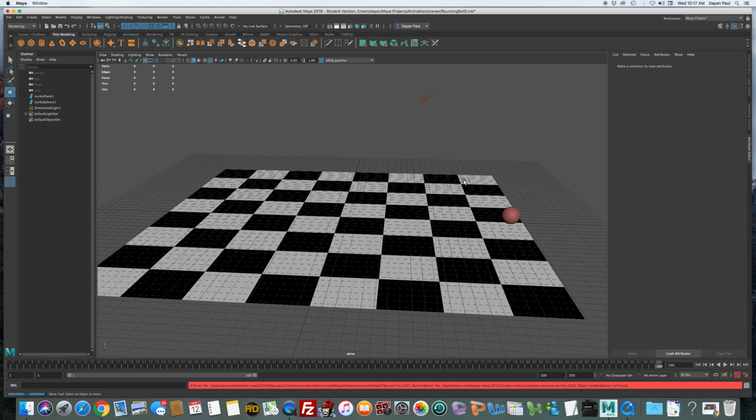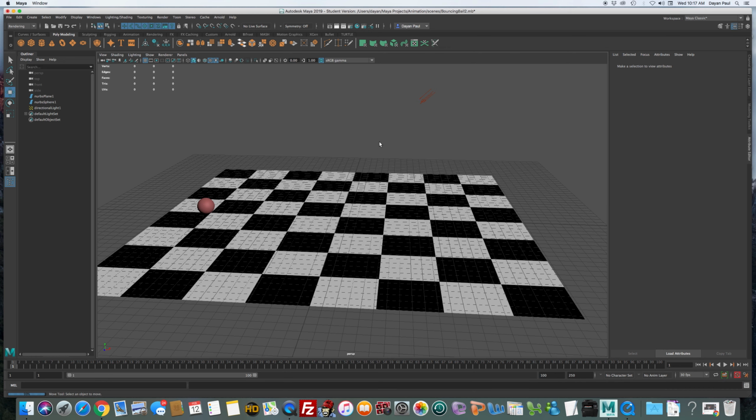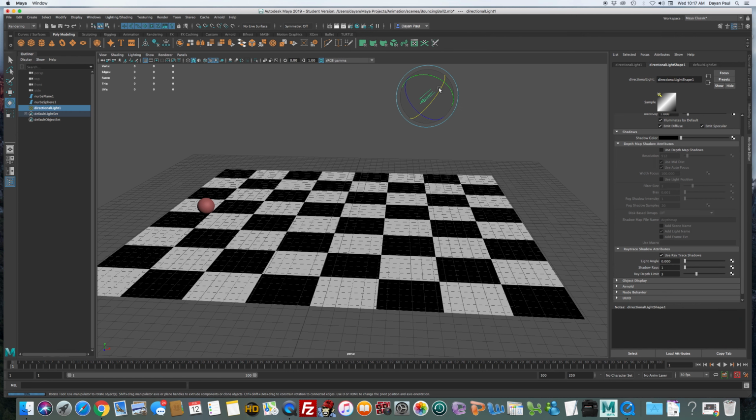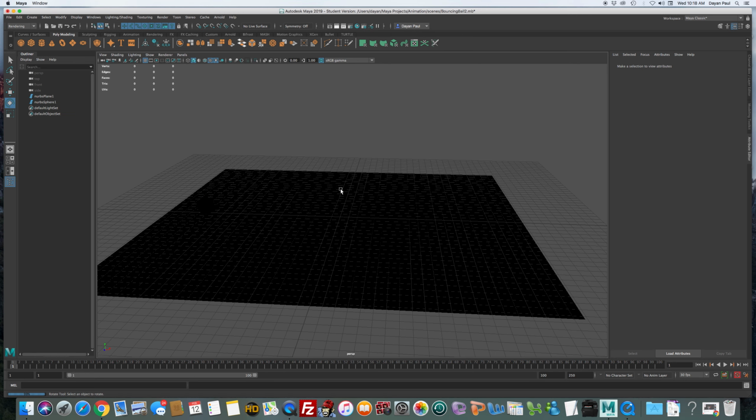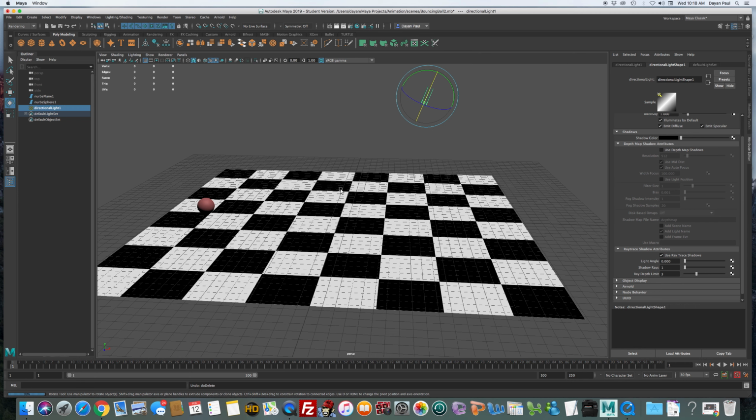We'll get into a little bit more of this later when we launch our final render, but let's just take a look at the scene right now. For now we have hardware lighting, and if we want to see hardware lighting, we hit the number 7 key. Then we should see how the scene looks with the hardware lighting. You'll notice when I move the light around here, I can change the effect of that light. This is kind of accurate to the hardware lighting. Remember before, when there was no light at all, it was just black like this. So make sure you hit the 7 key to see the preview of lighting.